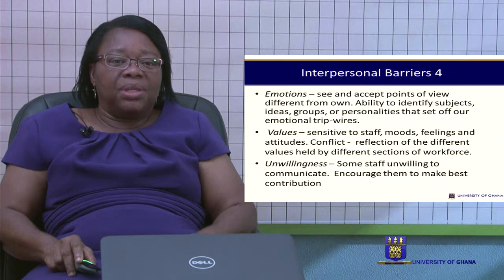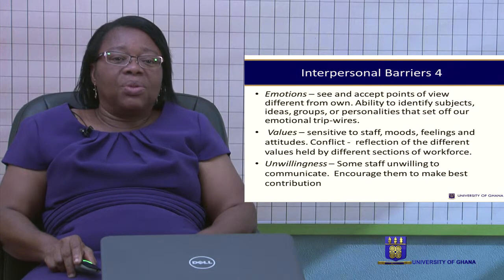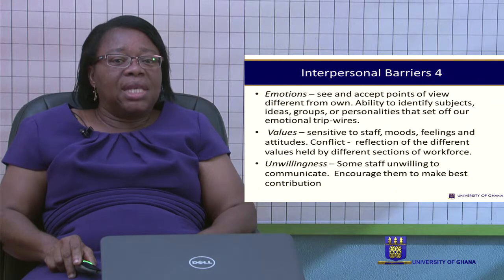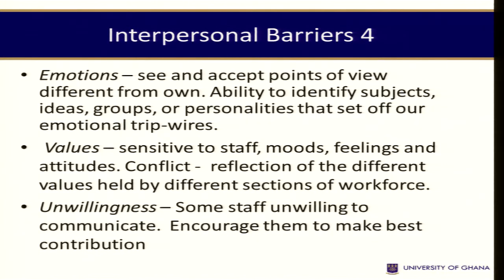Then your values can also cause barriers. If you are sensitive to staff, to their mood, to their feelings, or to their attitudes, it can cause barriers in communication. Then unwillingness. Some staff are generally unwilling to communicate. So there is a permanent barrier created. For such people, you always need to encourage them to bring out the best out of them so that that barrier will not be there or will at least be minimized.